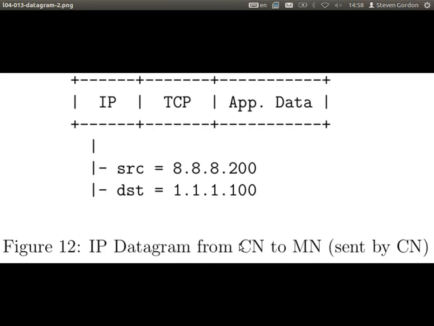And then this is from the correspondent node to the mobile node. Source is correspondent node, destination is home IP address. That's easy. Now you follow your routing tables and see where the correspondent node sends it.